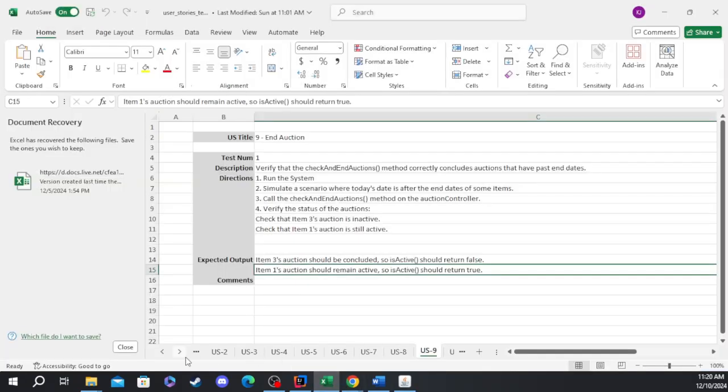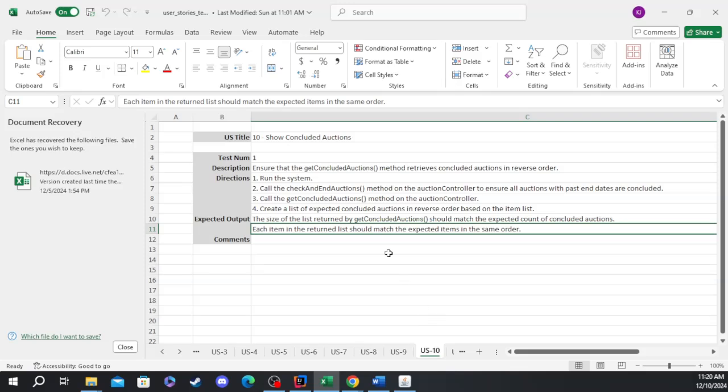So we go to user story 10. Oh, show concluded auctions. This is exactly what I just did. So we ensured that the get concluded auction method retrieves concluded auctions in reverse order. Run the system, call the check and end auctions method on the auction controller to ensure all auctions with past end dates are concluded.